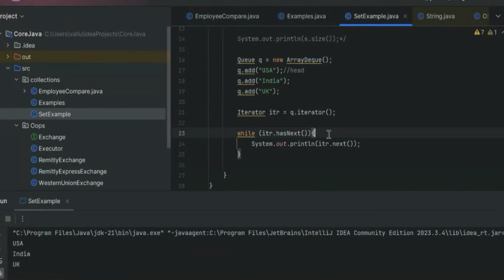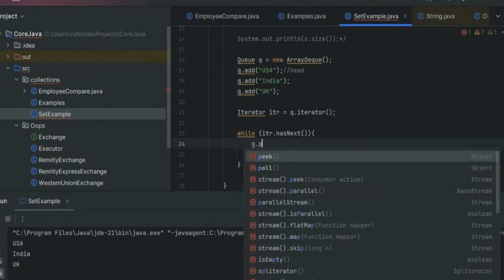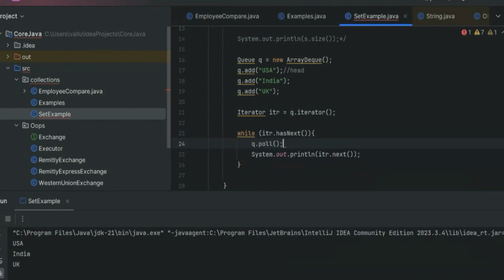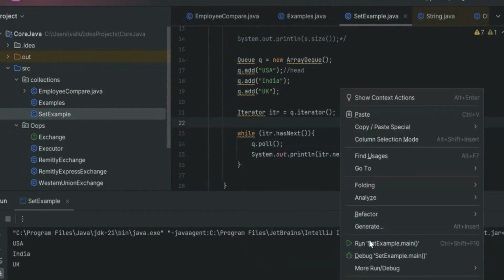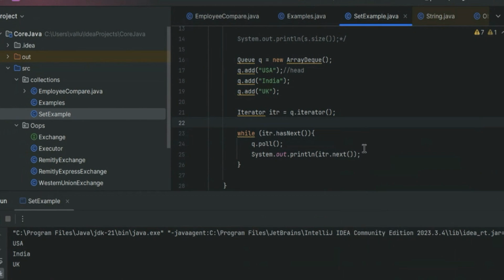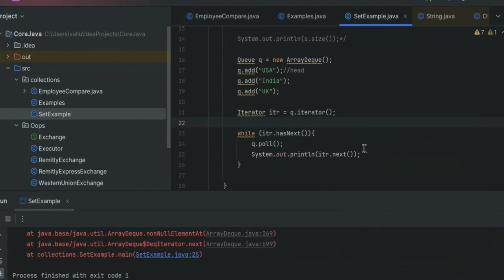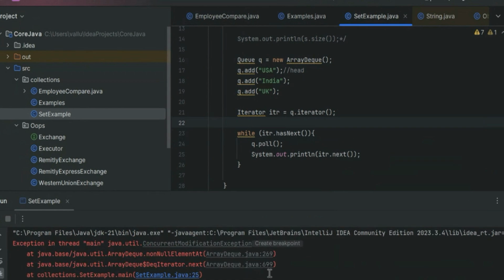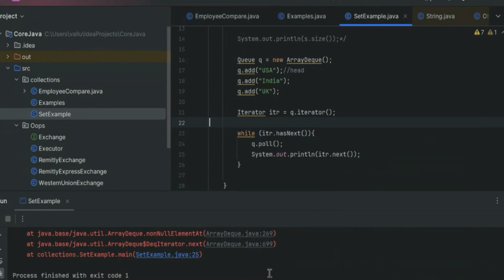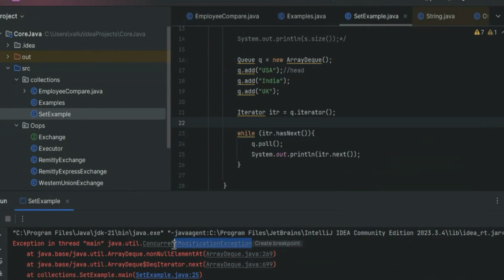Okay. Then what I'm doing is q.poll. ConcurrentModificationException. This is one of the interview questions.